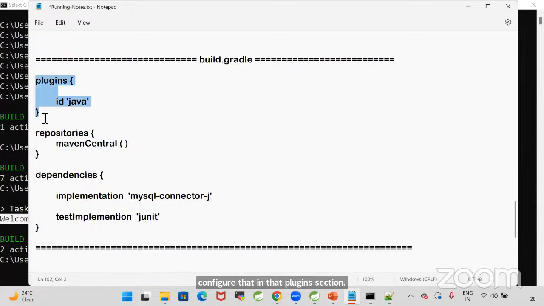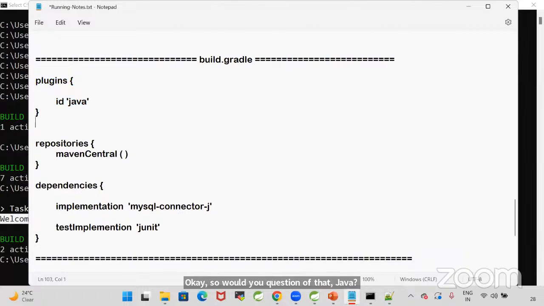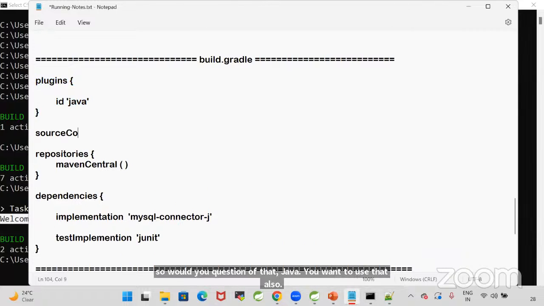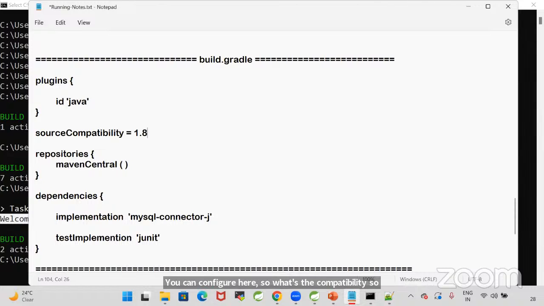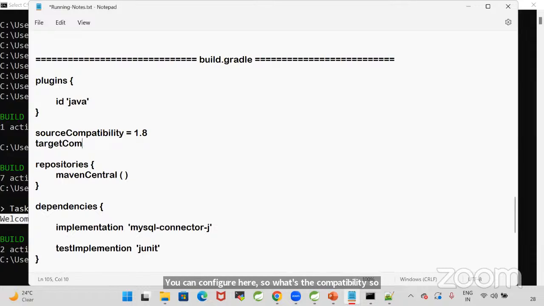Okay, so which version of Java do you want to use? That also you can configure here. Source compatibility equals 1.8. Target compatibility equals 1.8. That means I want to compile my project using Java 1.8, and I want to run my project using Java 1.8.